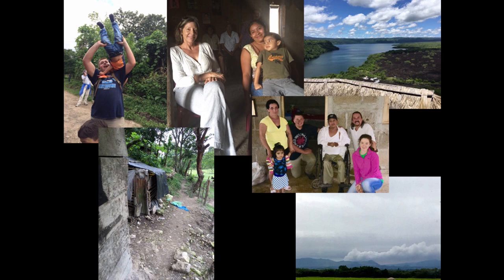And then the two pictures of the geography, that's a volcanic crater lake up on the top, and the dark is actually a lava field. And then on the bottom corner, that is Masaya. That's one of the many, many, many volcanoes in Nicaragua. That one is active, and that's actually looking from the window in the airport. It's that close to the airport.